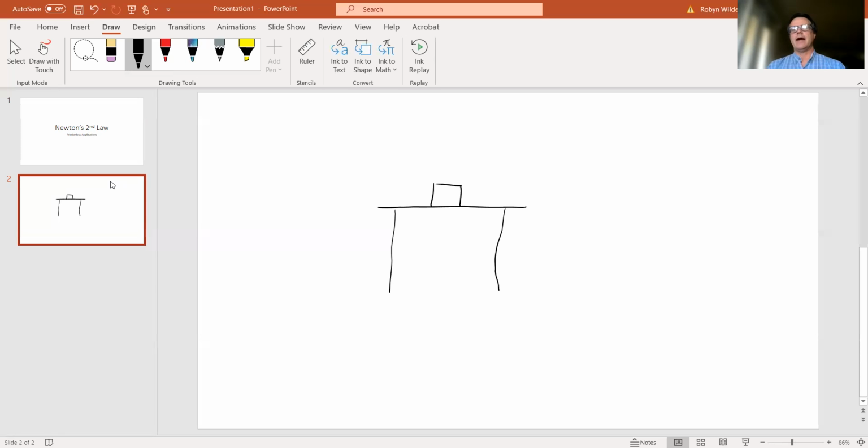Now, there's a force due to gravity, which we call the weight force. So any object with a mass has weight. And if we think of Newton's second law, the force has to equal mass times acceleration. Well, the force due to gravity will accelerate objects downward at g, 9.8 meters per second squared. So the weight force is equal to mg. So this mass has a weight force pulling straight down equal to mg.